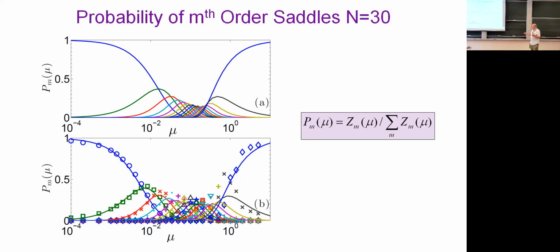But as you increase mu, the m equals 1 states grow. But eventually the m equals 2 states dominate, and the m equals 3 and so forth, until you get all the way to the other end, where the force space is now a point. When the force space is a point, now there's only one way to go again. And so on this side, when you get to the highest frictions, you get 1 state again. Your probability has to be in that 1 state. Okay, so this looks right. This is basically what we expect.